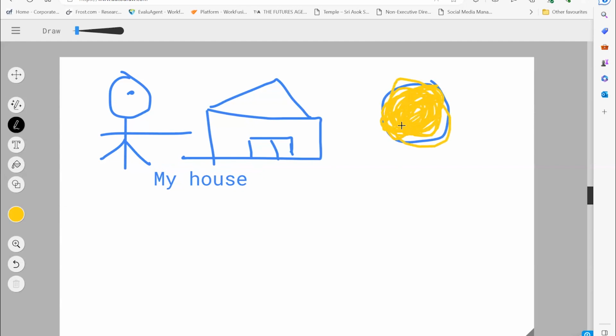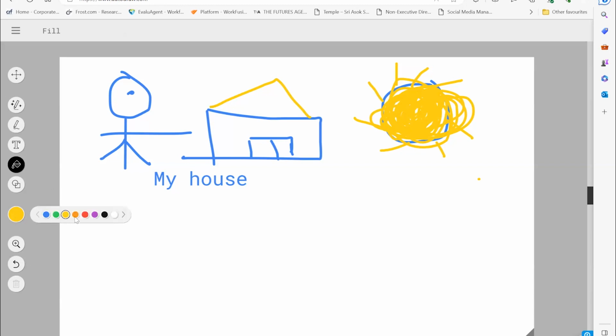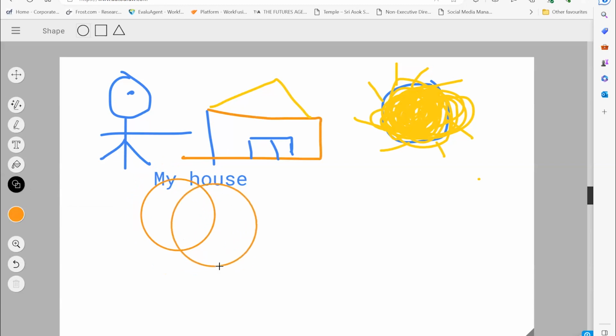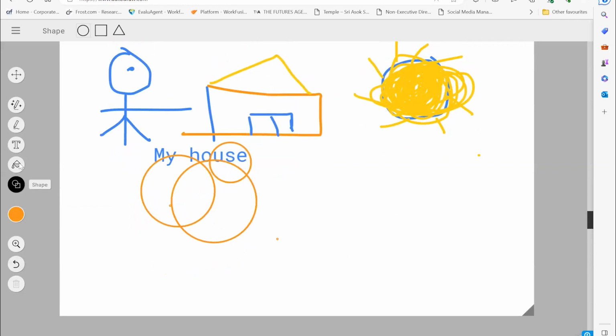Still messing it up. Just curious what it is actually going to do with this. So let's assume this is your son. And you could add any shape that comes with this. I think a proper artist will do a lot more with it. And now you have done this. Let's see what it can do.